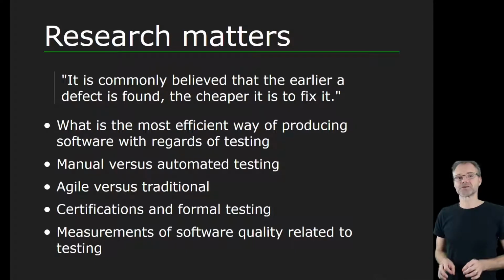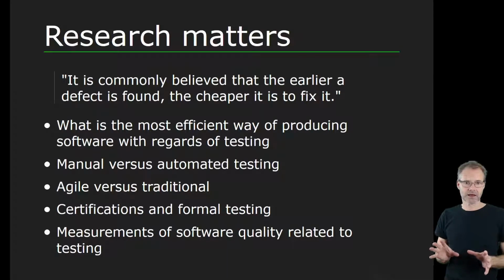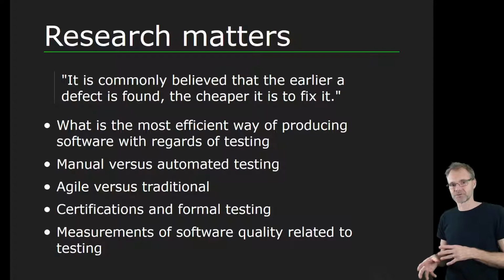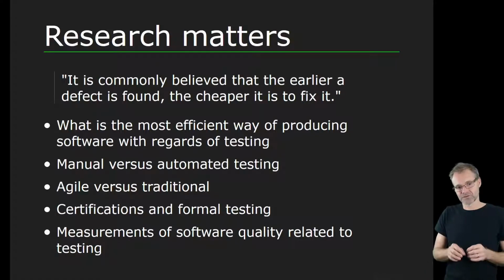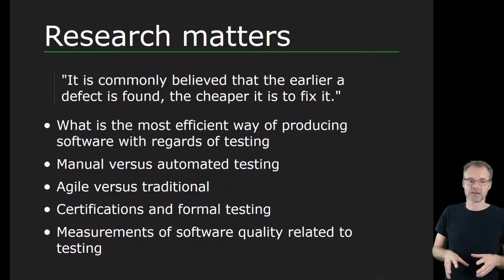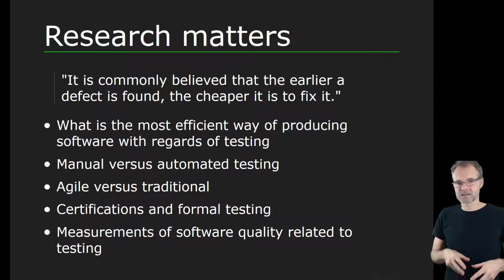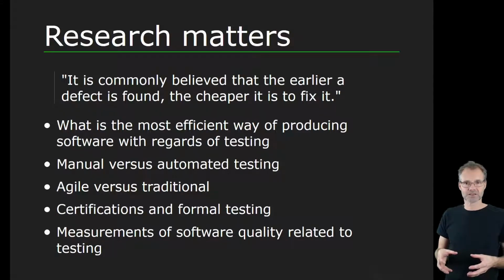What about the research? Is it popular to do research on testing? Yes, it's an interesting area. And since it's commonly believed that it's cheaper to fix an issue earlier than later, that is a driving force both for the academics to do research about this, but also for companies to be interested in the academic research results. Is there a way to produce better software, earn more money if we just work in another way?